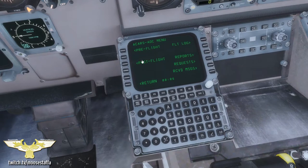What's cool about this, though, is if you do this, this will then record your time out, your time off, your time on, and your time in. So brakes release, wheels up, wheels down, brakes on at your destination. So if you need that information for a virtual airline or just for your own tracking sakes, it's kind of cool to be able to track that.